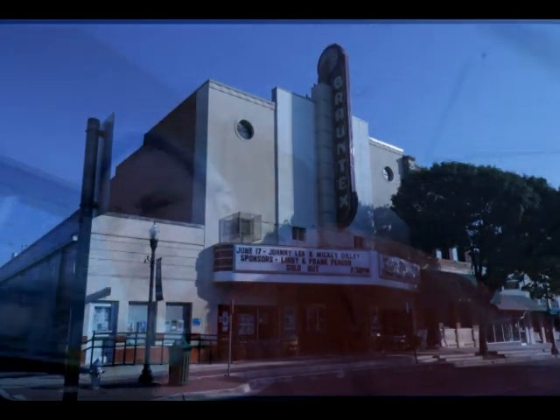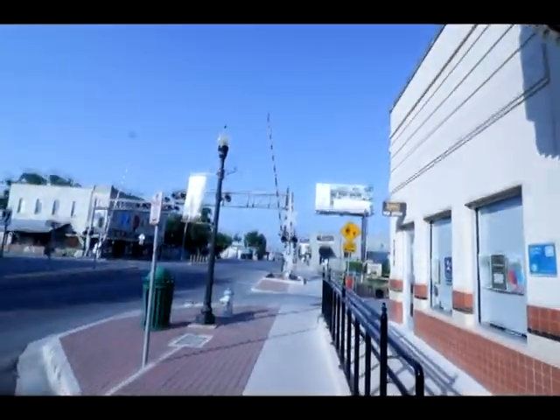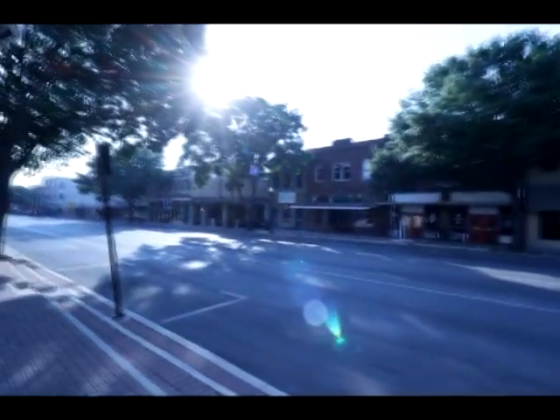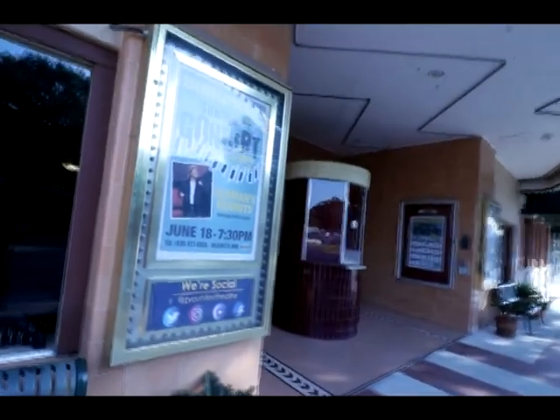I'm going to walk you around and show you a few things here real quick. I'm going to scan the square area here where we've just played, and hopefully you can get a little idea of what this place is like. Right next door to us is actually a train track, and the train just went by just as I was trying to film. It's kind of a nice little venue here, and it looks just like the old movie theater kind of deal used to be when I was growing up. And of course today they've got Herman's Hermits, which is kind of neat.